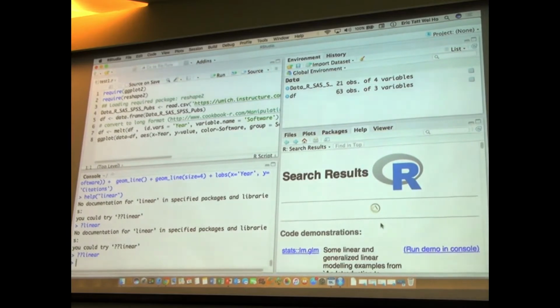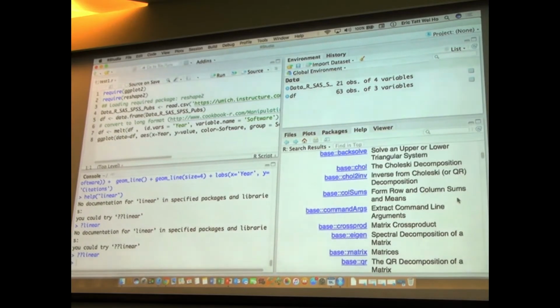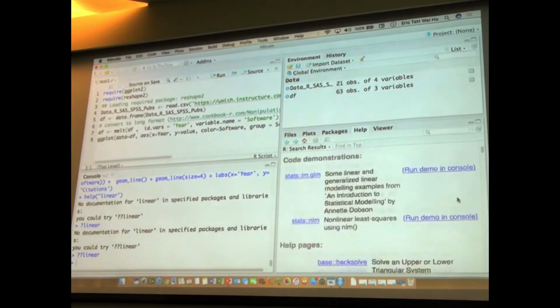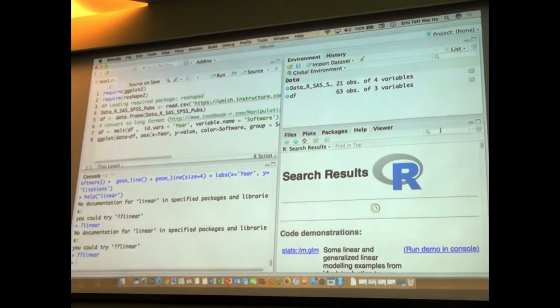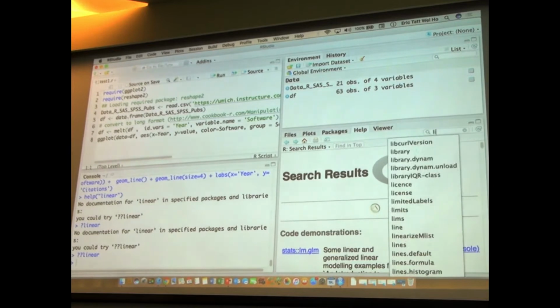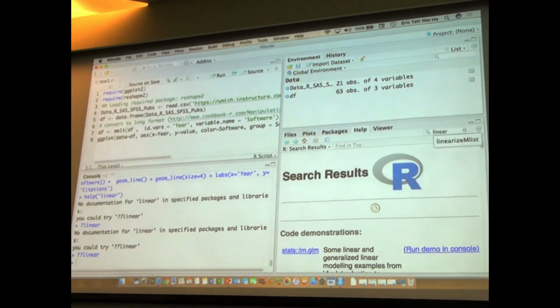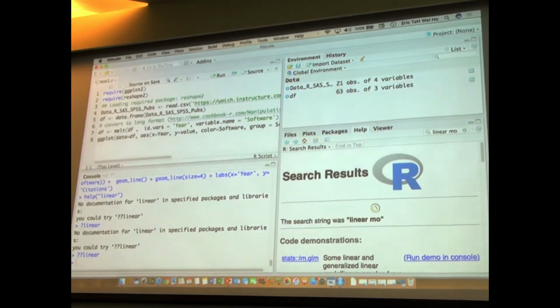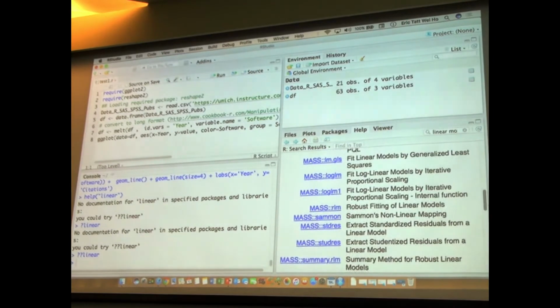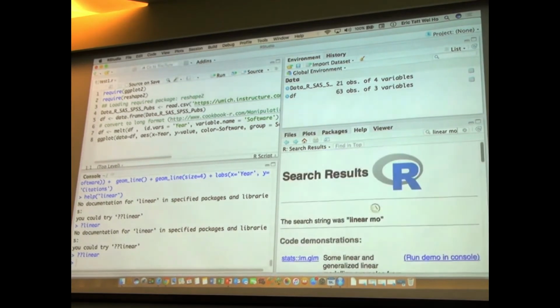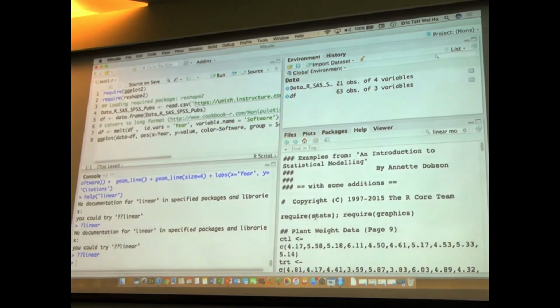So right here, you see, it kind of tells you, so I can type in the search query here, linear model. Linear model, and then it narrows the search, right? There is much fewer things, and the thing that I'm looking for is this specific thing.